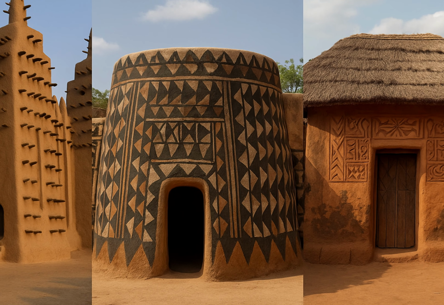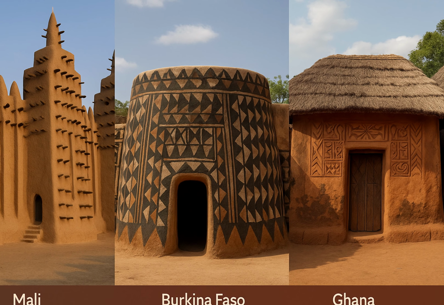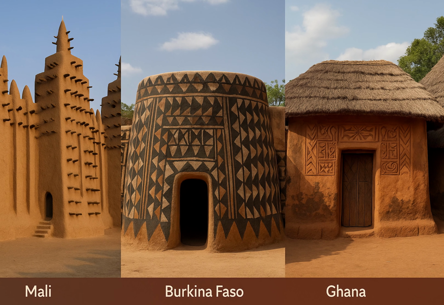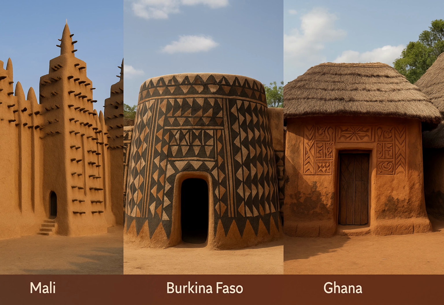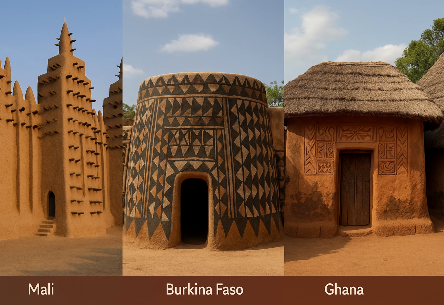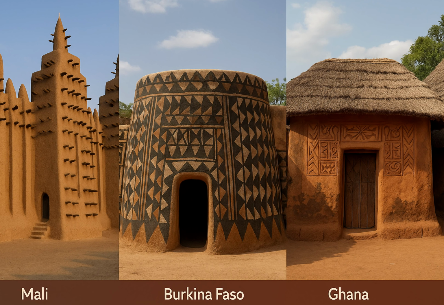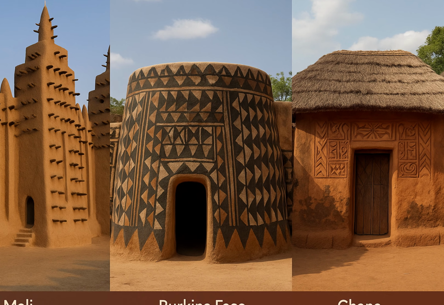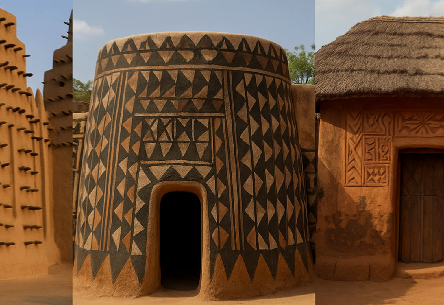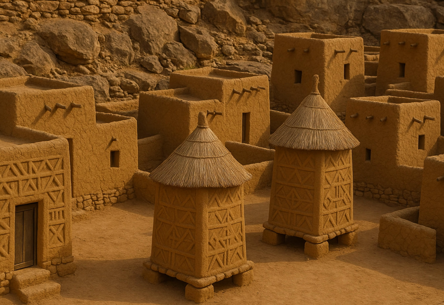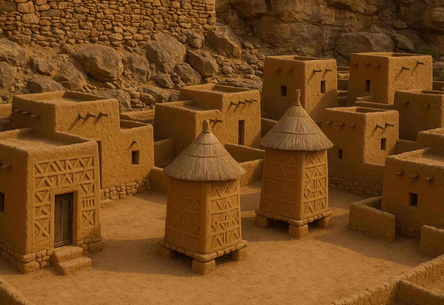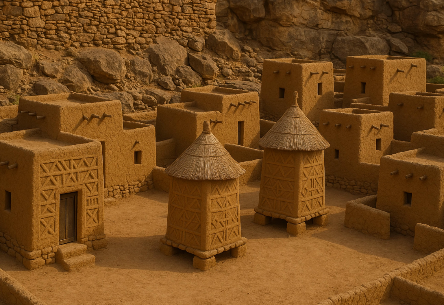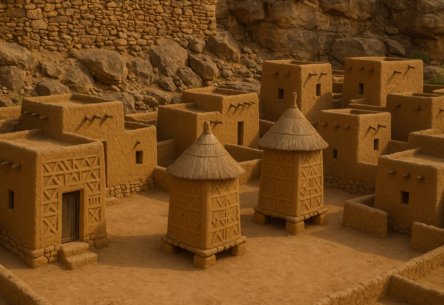In many parts of West Africa, architecture is deeply intertwined with cultural beliefs, social organization, and environmental adaptation. Communities in regions such as Mali, Burkina Faso, and Ghana developed distinctive architectural forms that reflect both their physical surroundings and their spiritual views. One of the most notable features of West African architecture is the use of geometric patterns in the design of homes and communal spaces.